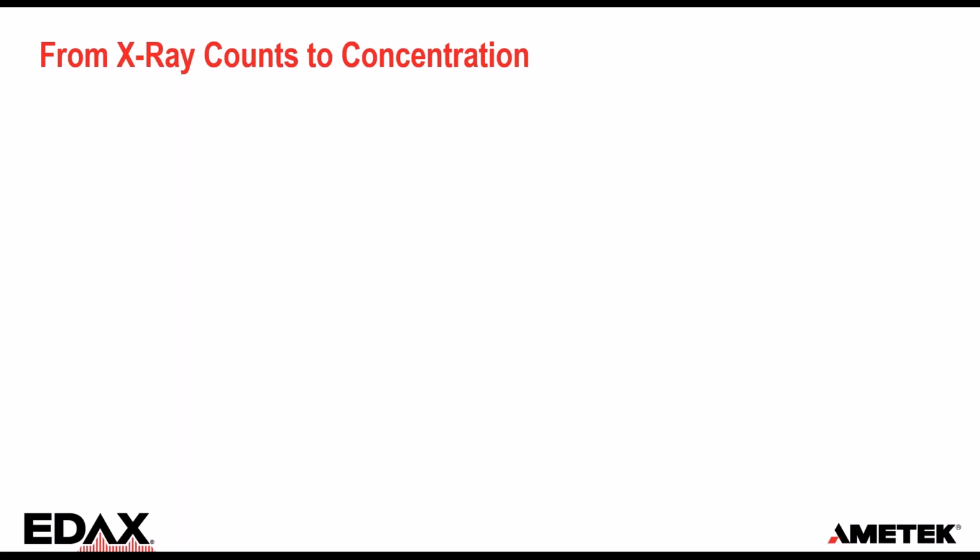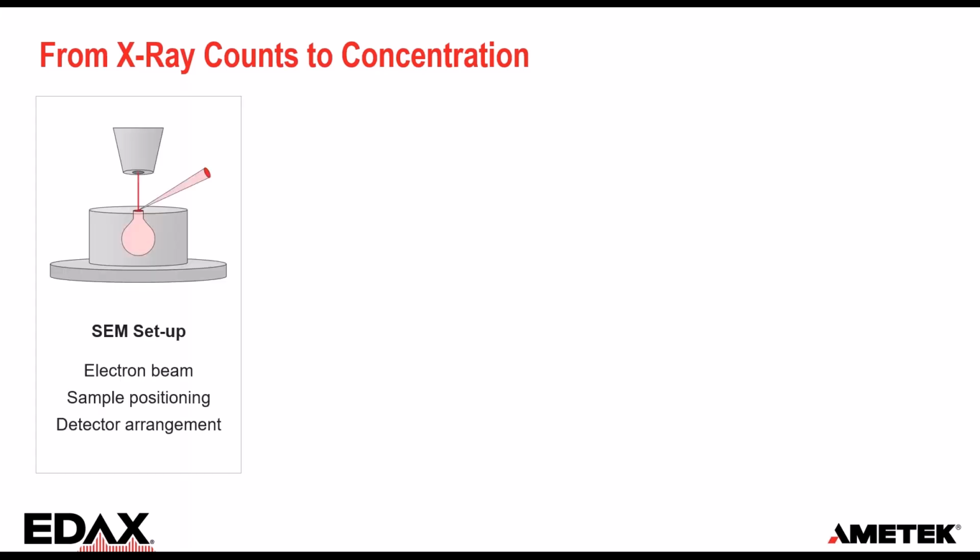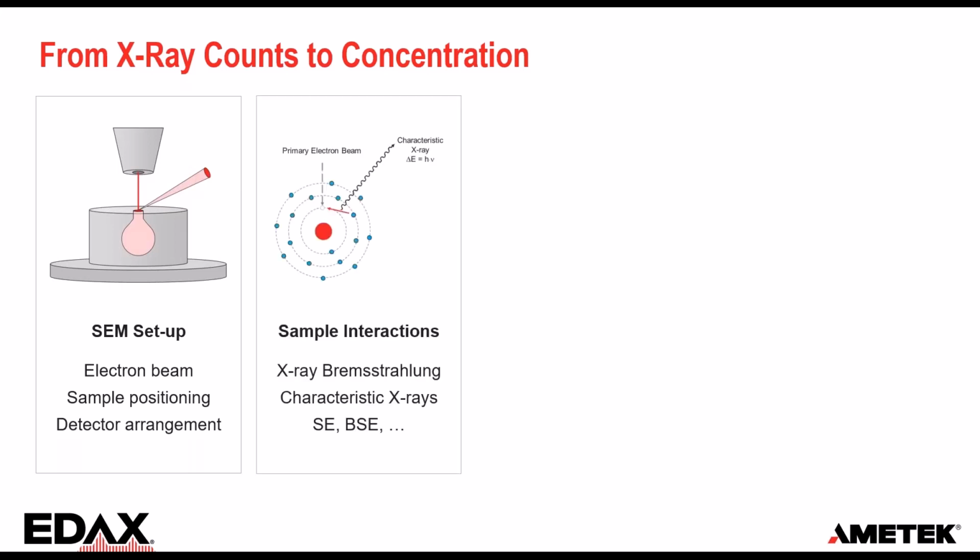Even though many of you are probably very familiar with EDS analysis, I would like to give a brief introduction. We start with the SEM setup and its special geometry regarding samples and the detector systems. The electron beam then hits and interacts with the sample, causing different signals to emerge from the sample. The deflection of the electron beam causes a continuous X-ray spectrum, which is superimposed with the characteristic X-rays, schematically shown in this image here.